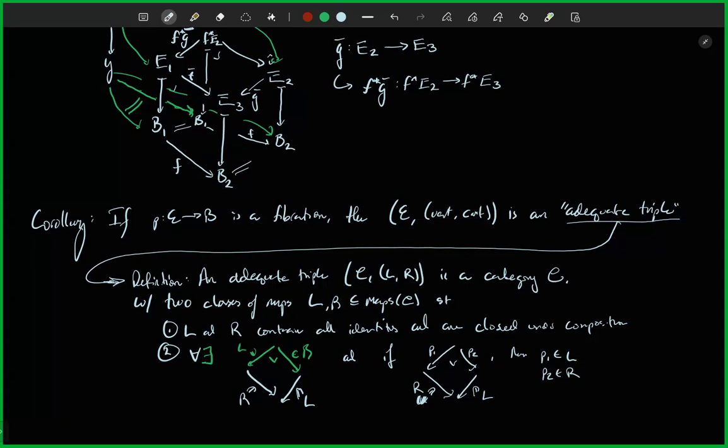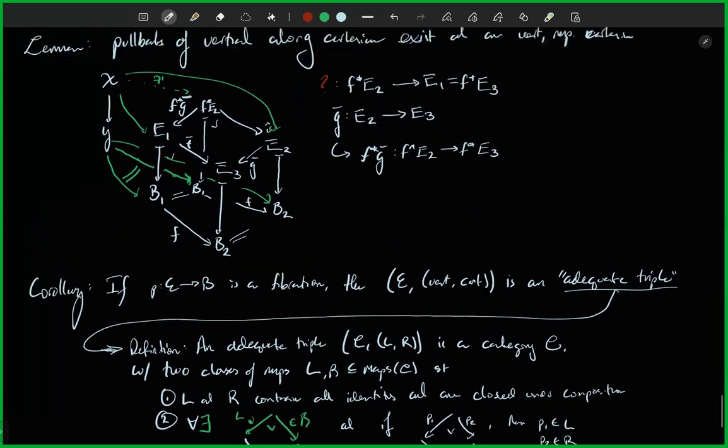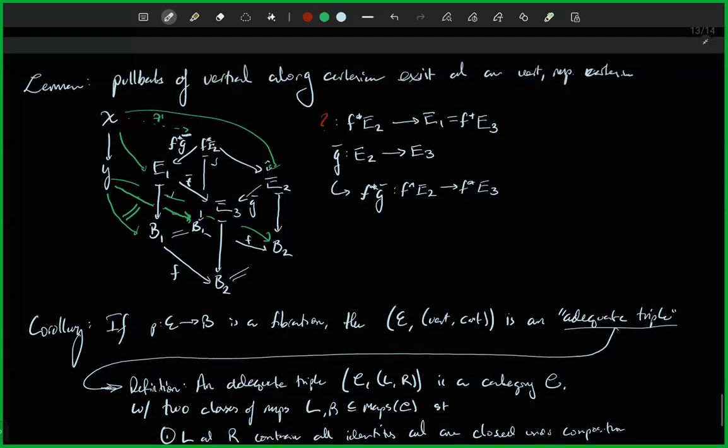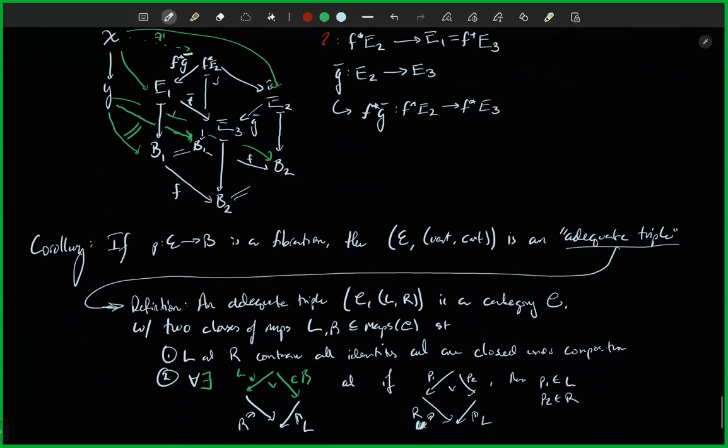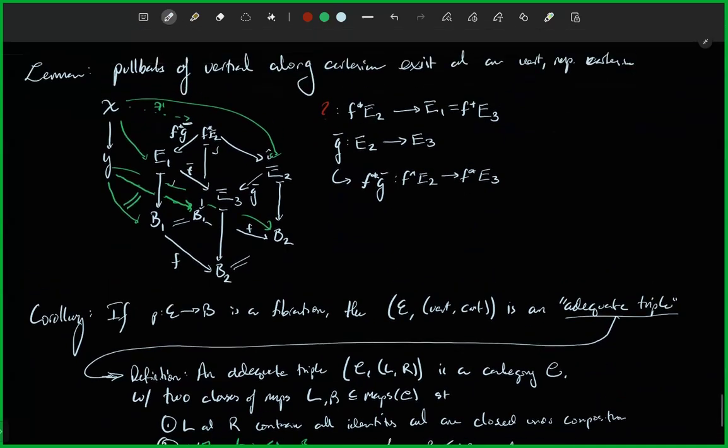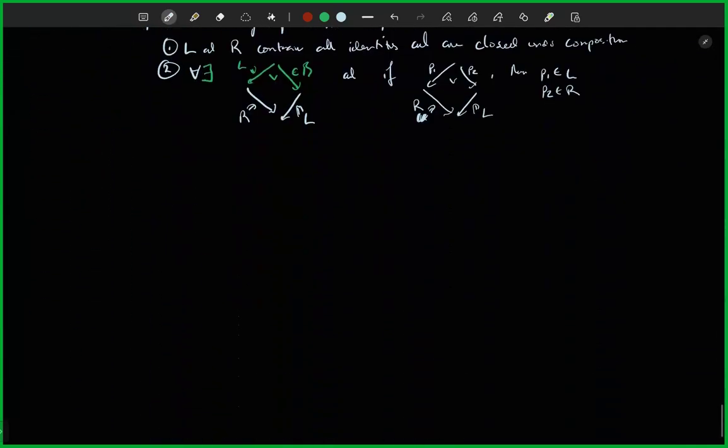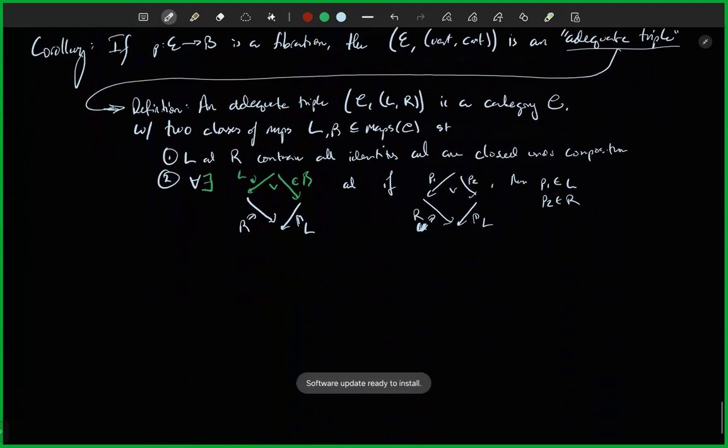So this corollary is just a way of saying, well, we check that when you have a fibration, the top of the fibration, which is the category of bundles itself, has this structure. We didn't check that verticals and Cartesians were closed under composition. I leave that up as an exercise. So, okay, then we're ready to define a lens.